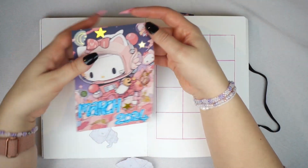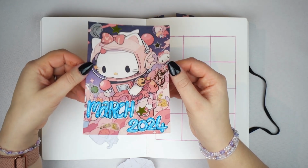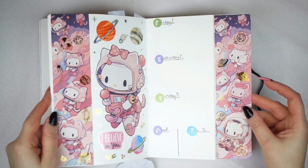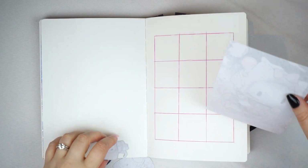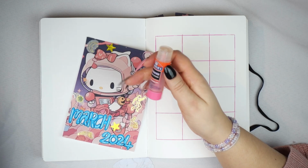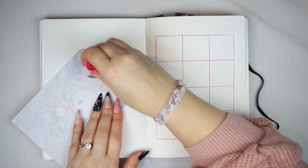Okay, so as I said, the theme is the Hello Kitty space, and so this is just a whole piece cut off it. I've also put gold foil everywhere that I can. I hope you can see it in its beautiful gold foiliness. Also, I've almost run out of this one. Tyra bought me scented print stick, and I'm obsessed with them. They smell amazing. Now every time I open up my diary, it smells of watermelon.